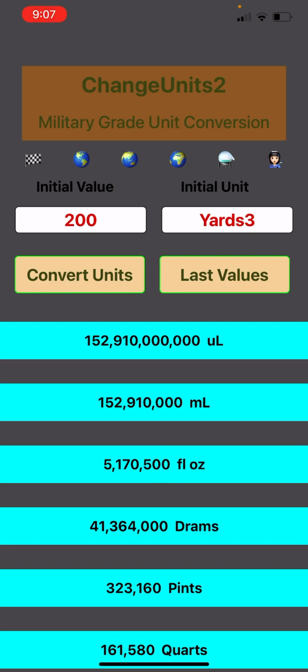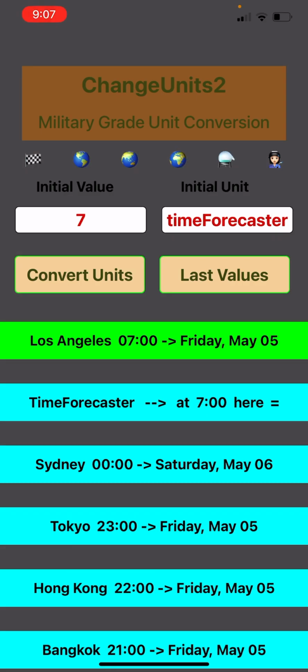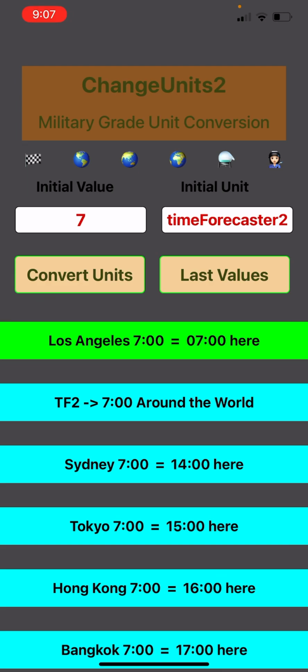We also have these globe buttons, and these globe buttons are time. You have the current time.